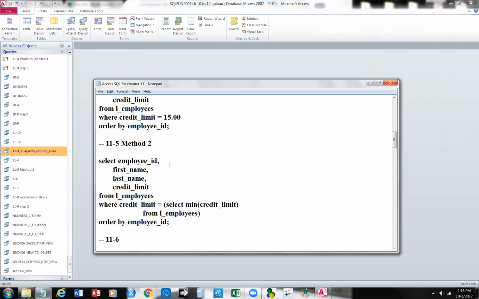We're going to select the employee ID, no big deal, we've done that. First name, last name, credit limit from the employees table, no big deal. Then we use a where statement, and we use an equivalence, the equal operator. And now, starting with this parenthesis, is a subquery. So you say, Dr. Harmon, you say I can run a query and then embed another query inside of it to even further refine the results? Yes, that's the whole point.